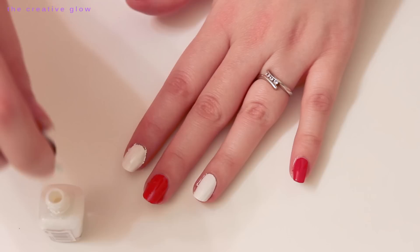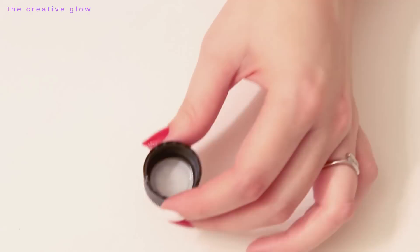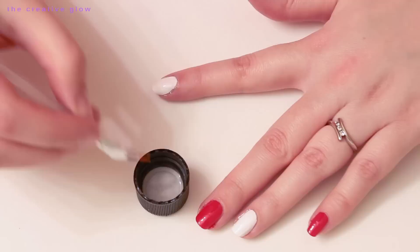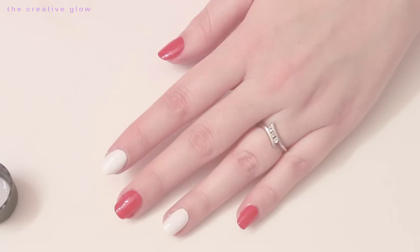Once you've got this step complete, all five of your nails will be painted. If you end up with any nail polish on your cuticles like I did here, an easy way to fix this is just using 100% acetone and a nail art brush. Soak your brush, remove a little bit of the excess, and then paint over the areas you need to remove — that just lifts the color. Do that all around the nail wherever you've painted over your cuticle. Then let your nails dry, apply a second coat, and let your second coat dry thoroughly before moving on.